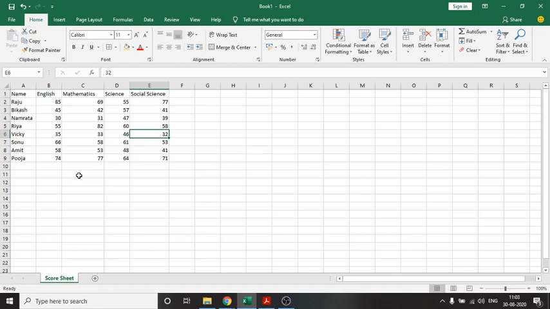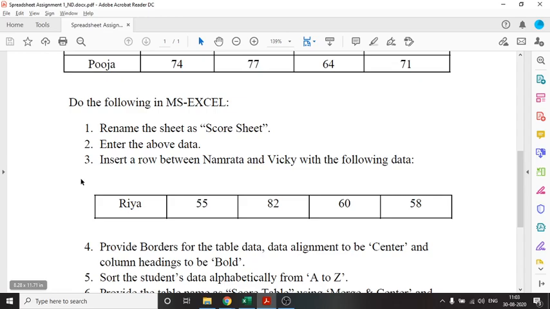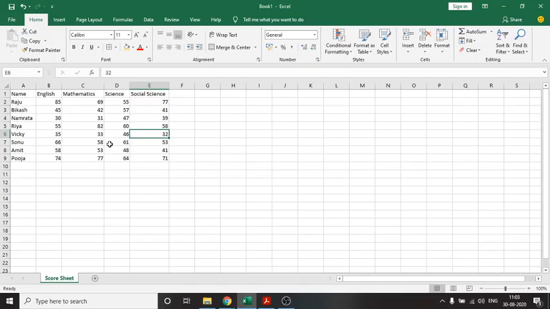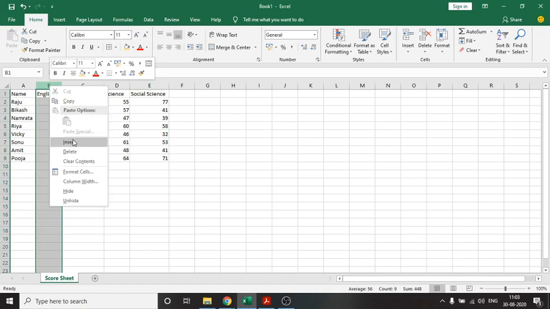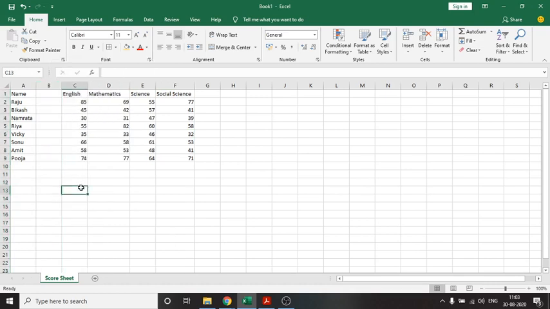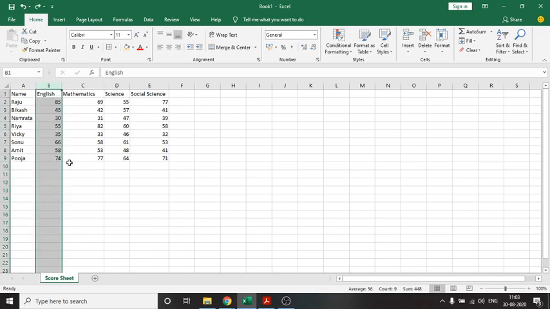Right. So we have completed this number 3. Now apart from this, we have learned how to insert a row. The same way, if I want to insert a column, what to do? For example, I want to insert a column between this name and the marks. So I will click on the next column, the second column, before which I want the column to be inserted. I'll right mouse click on it, then click on insert. This is for inserting a column.